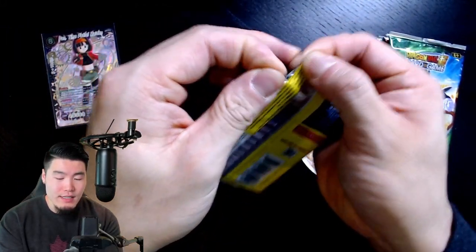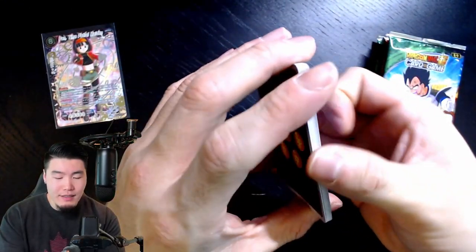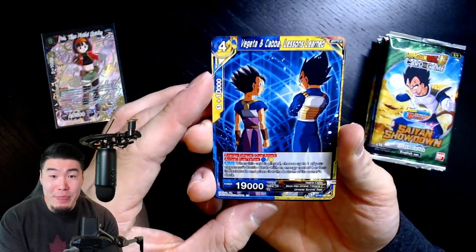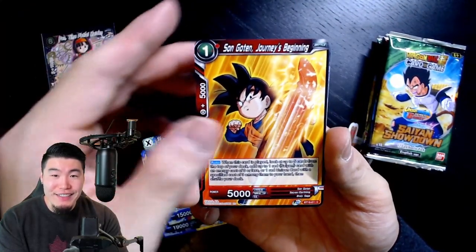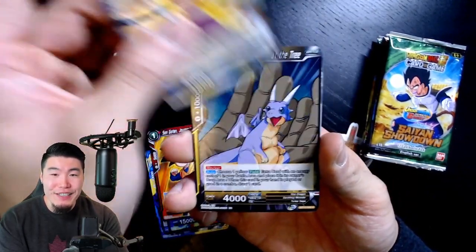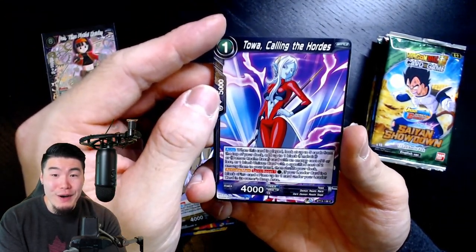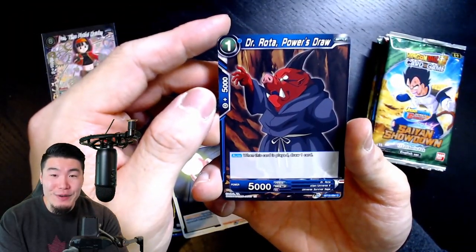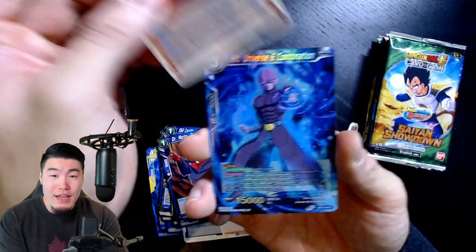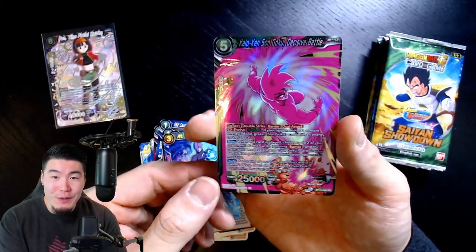All right, we got a Turles pack here. Let's try to get this one nice. All right, that was perfect, which probably means there's nothing exciting in this pack. All right, Vegeta and Kaba, Lessons Learned, Super Saiyan 2 Caulifla, Spirited Striker, Son Goten, Journey's Beginning, Super Saiyan 2 Caulifla, Higher Dragon, Battle at the Tree, Toa, Calling the Hordes, Mentor's Rescue, Blessing of the Tree of Might, Dr. Rhoda, Power Straw, Forest Fire, Hit Universe 6 Combination, and we got a Kaioken Goku, Decisive Battle.